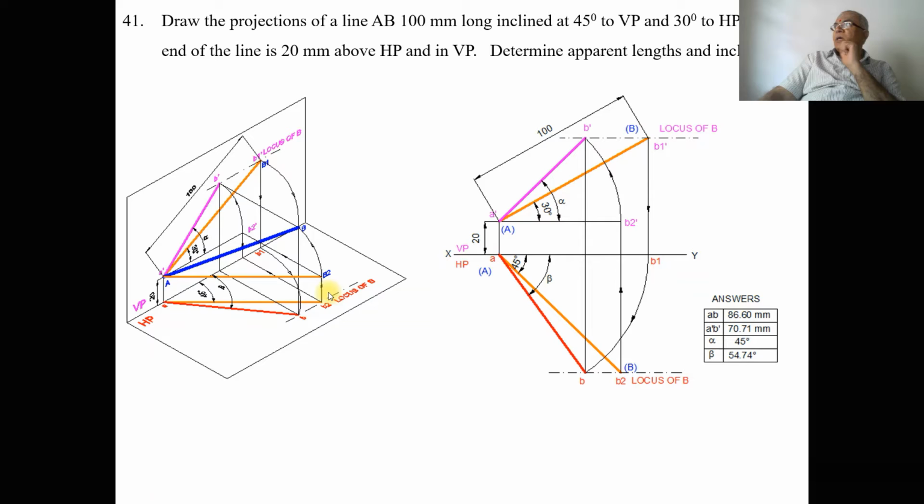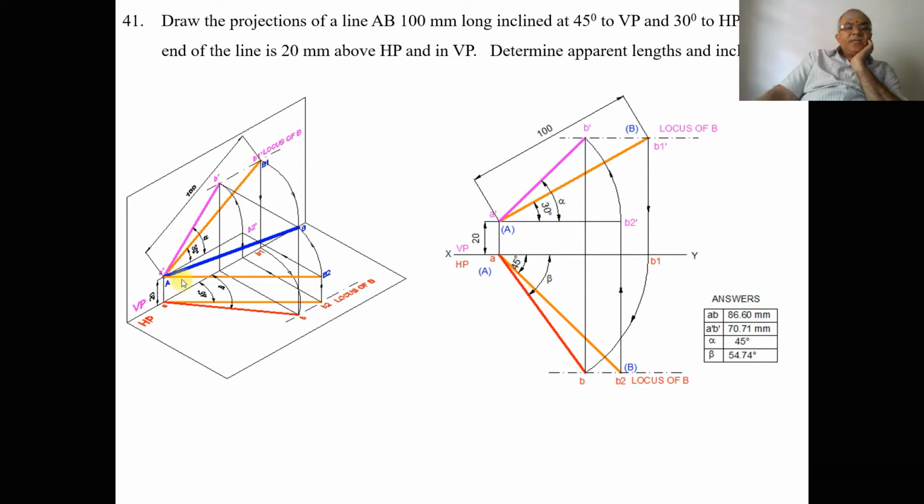How will we consider this? When you look from the top view, this A dash, B1 dash, which is the front view, when it is projected, A is on the XY line, so B1 should also be on the XY line. So AB1 is parallel to XY. Since the top view line is parallel to XY, we are getting the true length in the front view. So we have A dash, B1 dash in the front view.